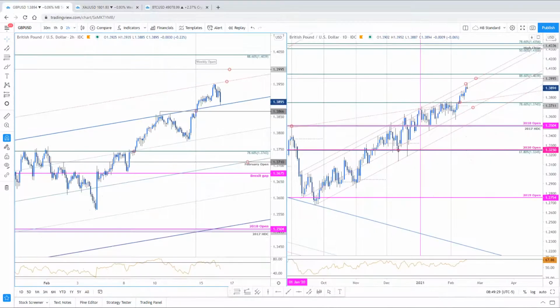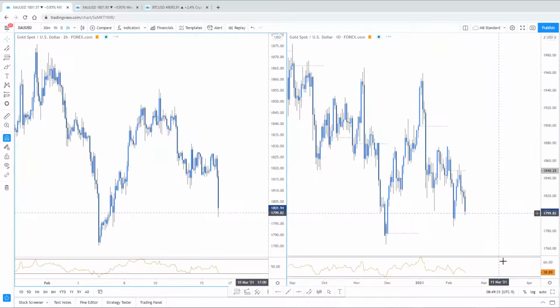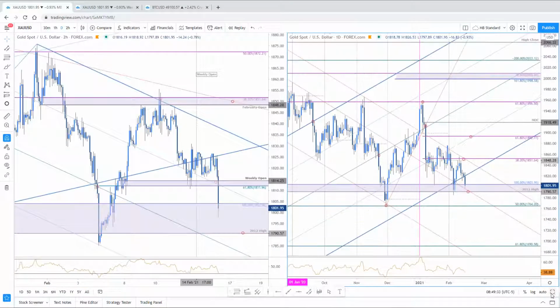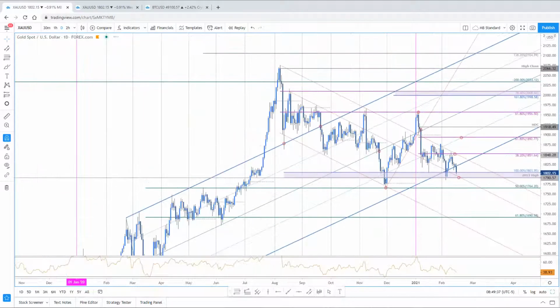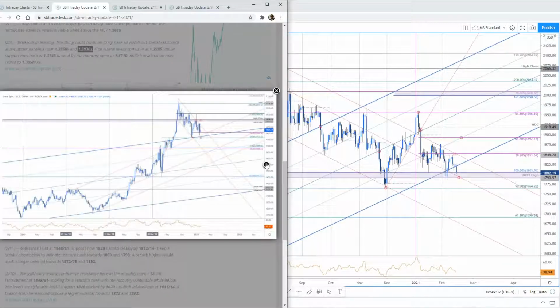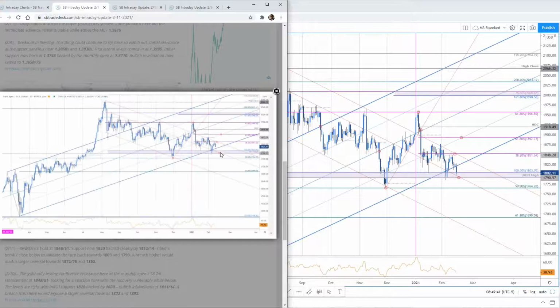On the daily chart, getting clear. Big support zone right here into 1790. This is the same charts we've been following. Again, here's what it'll look like. Again, back on the 11th, we had just rejected at the 38.2. This was the monthly open. Beautiful pullback. We noted, look for a reaction here. We're here now. We're here now.